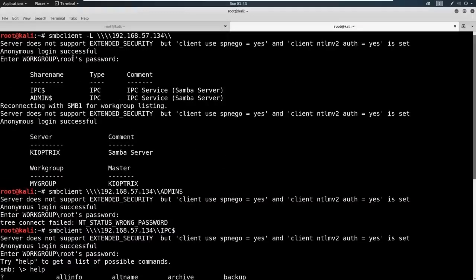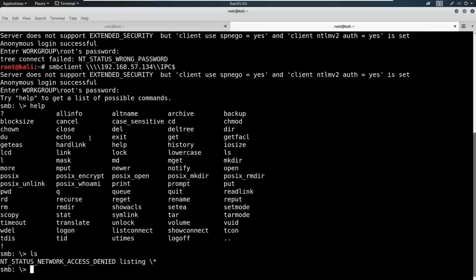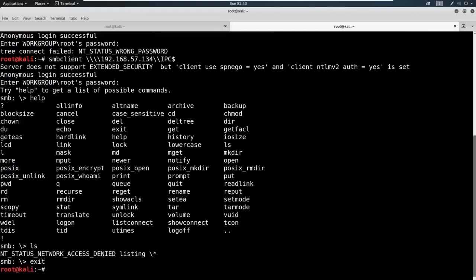We're going to come back to this time and time again with SMB Client. This isn't the last time you're going to see it in the course, but I want you to know that it exists and the reason behind what we're doing here. And this is some of where the information is coming from in our scan. We're trying to connect out. We see the server name is Keyoptrix. There's a comment that it's a Samba server, and we're going to try to come in here and connect to a file and maybe get lucky. But this time we didn't get lucky. So we're just going to go ahead and exit out.